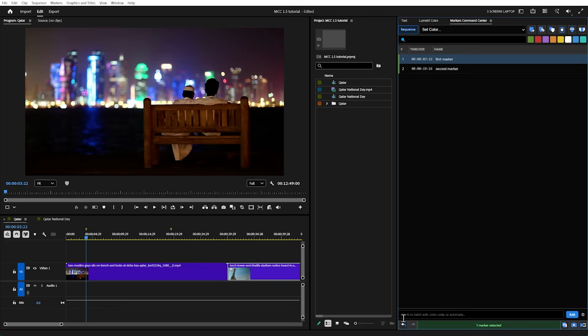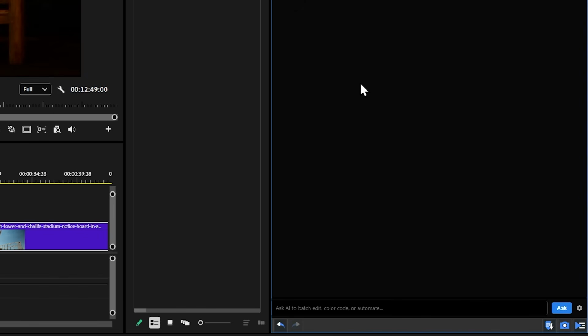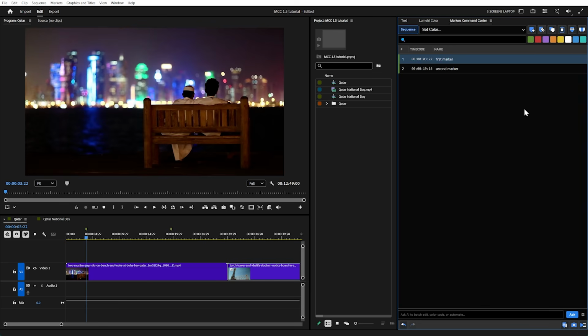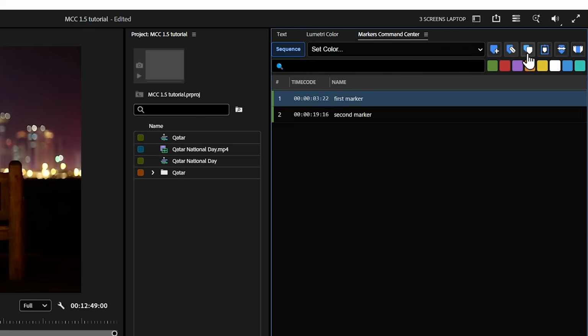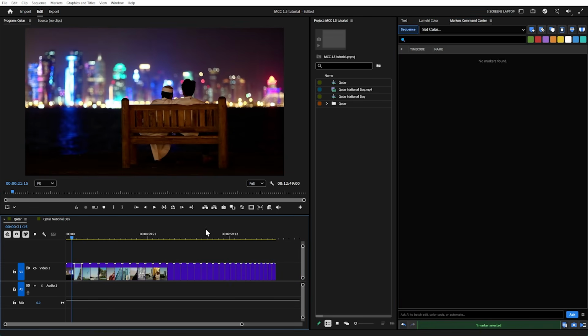The biggest architectural update in version 1.5, other than the new clip mode, is the new AI Assistant prompt. Powered by Google's Gemini 3.5 Flash or OpenAI's ChatGPT, it allows you to automate repetitive logging and timeline operations using natural language. You can use it to execute any of the panel's standard functions, like adding markers, shifting timecodes, slicing tracks, and setting durations. Let's delete current markers and add new markers at selected clips.